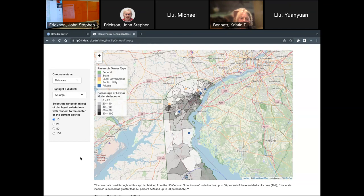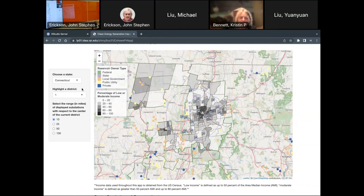Yeah. But as you can see, a very simple function, but the most challenging task for us to complete during the project. Each of these selections, so the selection of Delaware and the selection of at large, or whatever district, like 5, 10, 17, all of those are being recorded as user inputs back in the server or the UI. And if you change Delaware to Connecticut, in Connecticut's congressional district file, you don't have this district selection called at large. Instead, it goes back to numerical, like 1 to 5. And in the app itself, you have to account for that separately. And vice versa.